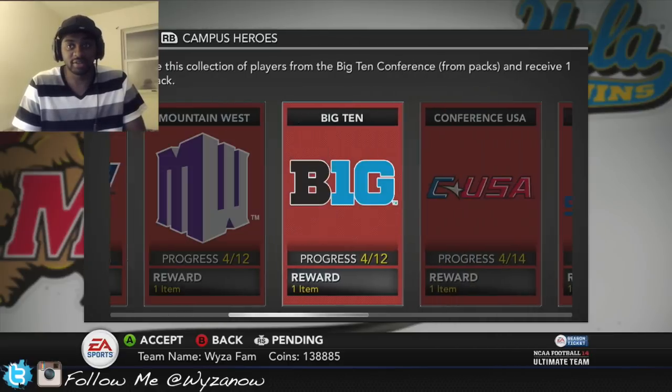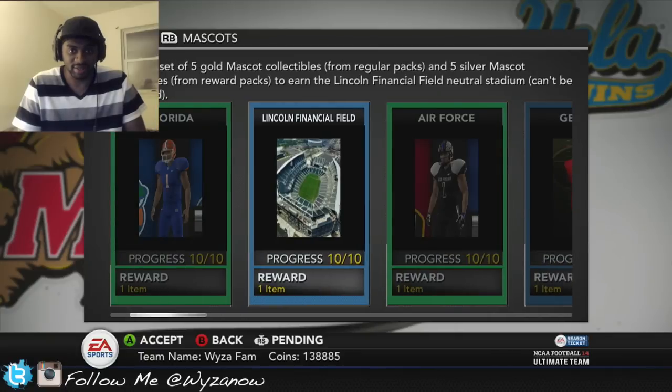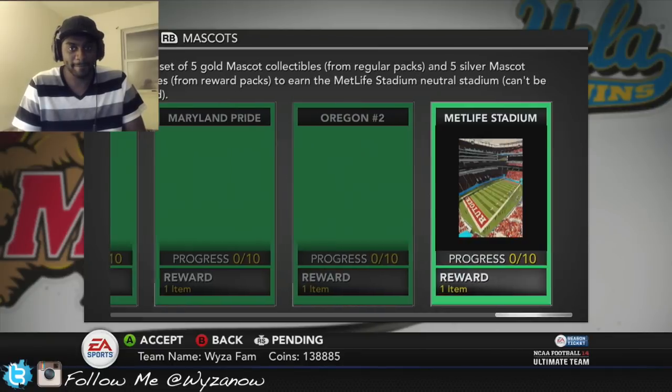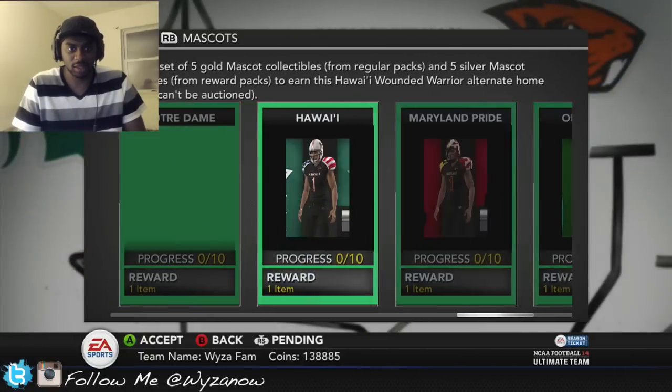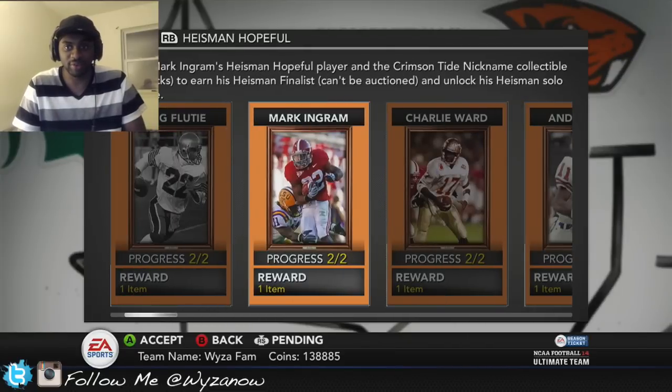These collections, don't really care for. You just get a varsity pack. Mascots, let's see if they upgraded these. Nope. Not since I've been on here. They haven't put out any new uniforms. Ouch. Heisman hopefuls. Who's new?